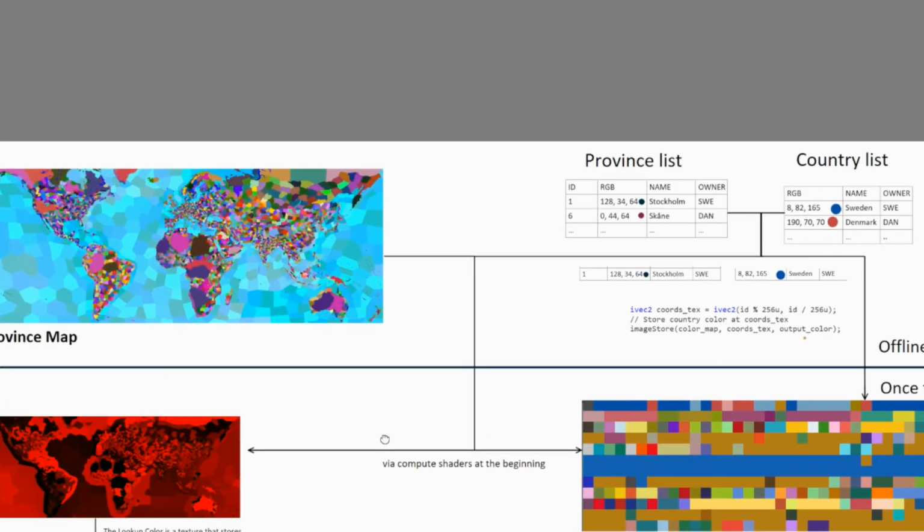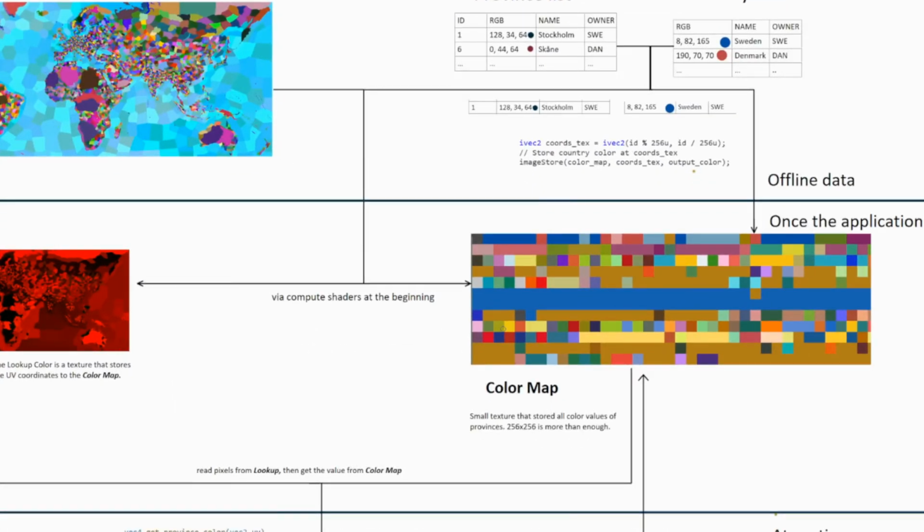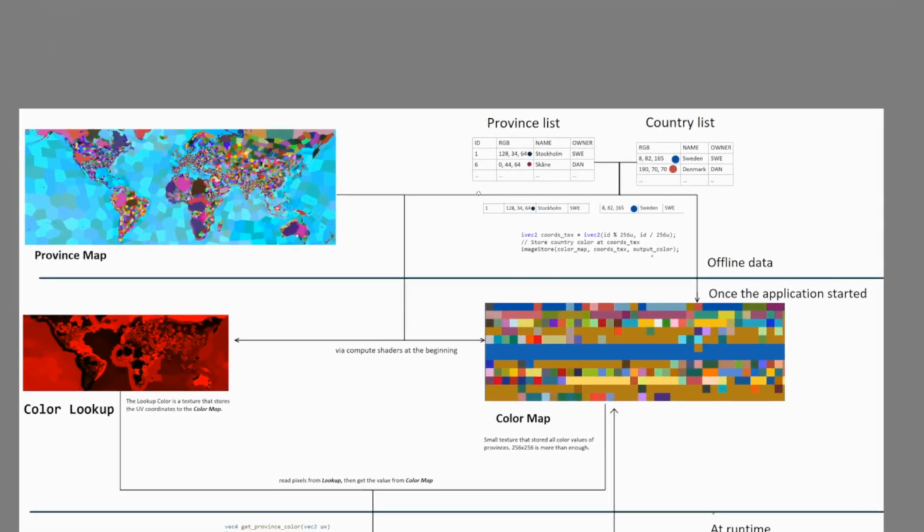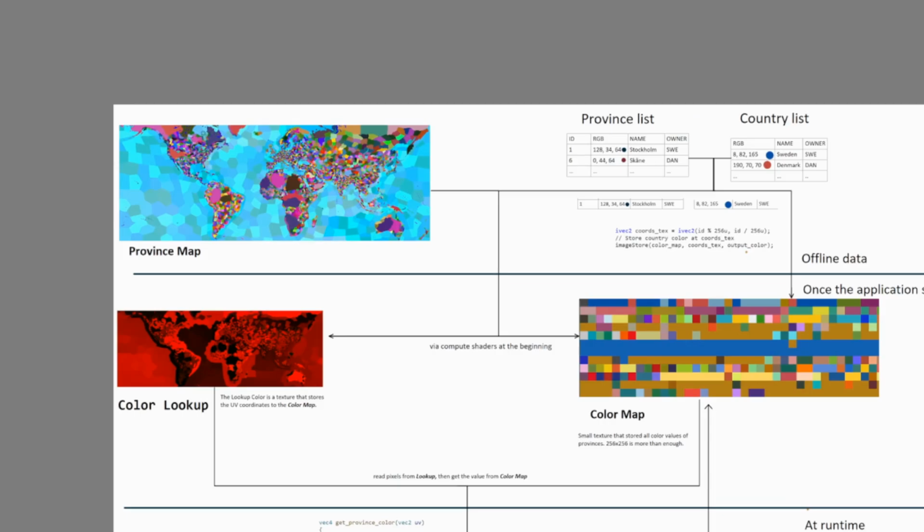So I think it's right to do a quick overview of the whole process. In the offline data section, we got the province map, province list, and country list. These two are just data arrays or dictionaries or whatever you want to store them as.